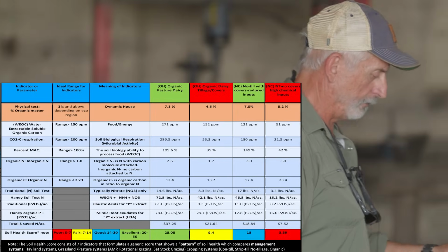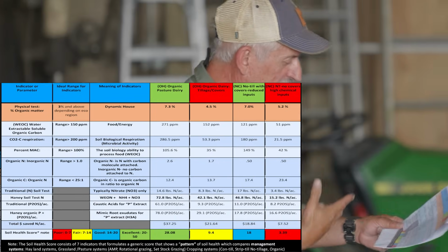When you have wheat out there, what do you think the carbon to nitrogen ratio of this underwear is? How much carbon in cotton? That's a lot of carbon in there. Mostly carbon, very little nitrogen. What it's saying is if you have wheat, it's 80 to 1, 100 to 1, right? Pretty close. 100 molecules to every 1 molecule of nitrogen. So the greener the plant, the more nitrogen. I want to see the soil below 25 to 1. Why? So you got better cycling. If you have too much carbon in the soil, you're going to have nitrogen tie-up. We're talking about the rhizosphere.